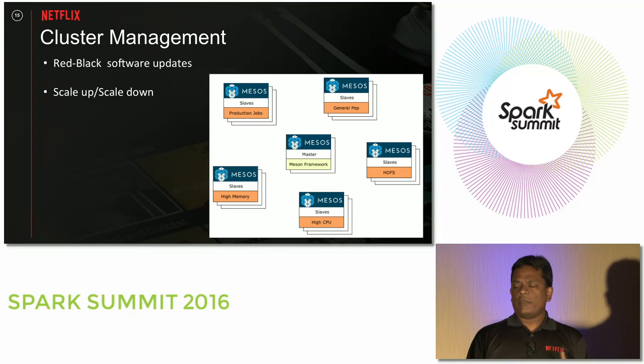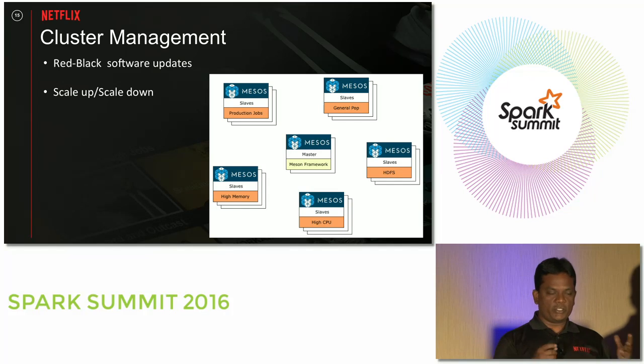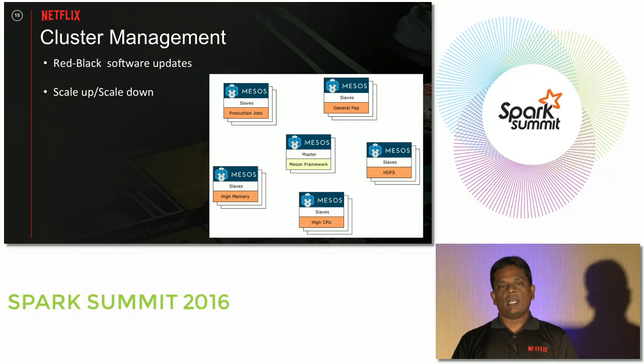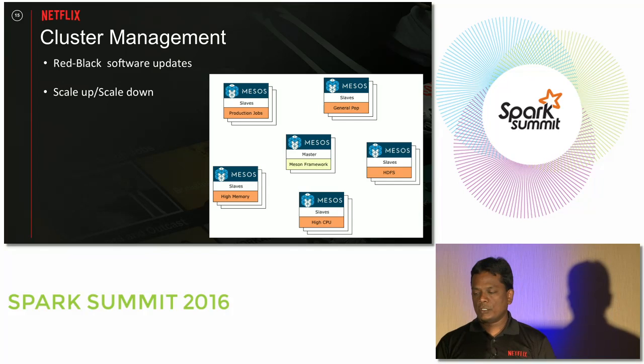For example, we have a cluster with 64 gigs of memory that is dedicated for certain types of jobs. We want to make sure that smaller jobs don't end up in that cluster and fragment it, since it's reserved for these dedicated jobs. Again, resource attributes and roles are what we use to do that. It also allows us to do software upgrades on these individual subclusters.